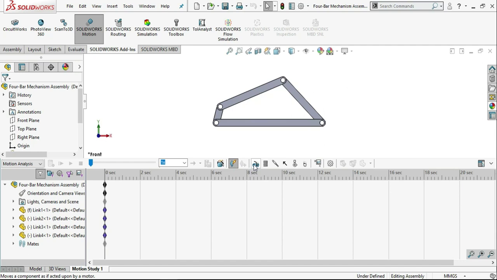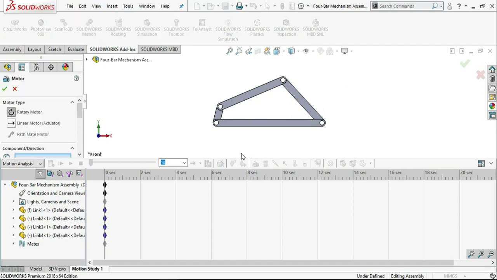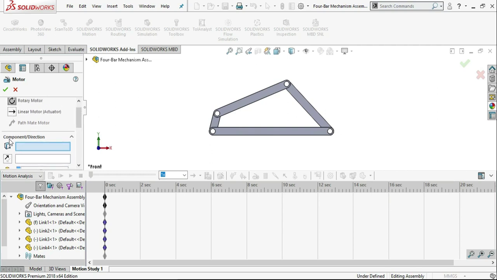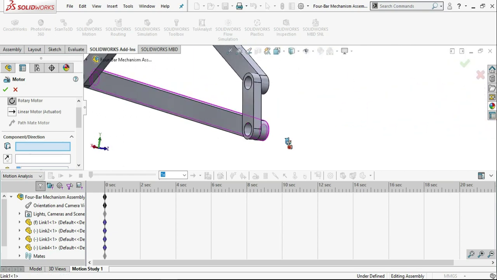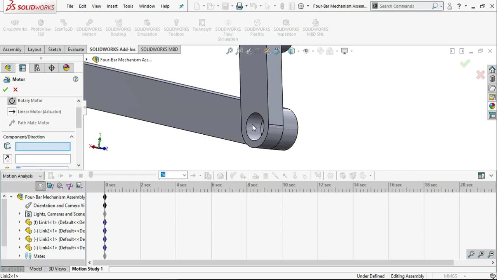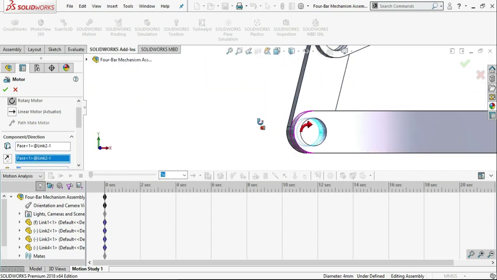Select motor command from here. This is the motor command. Let me show you more. Select the motor location. Now this time select the inner face, this inner circle, cylindrical face.